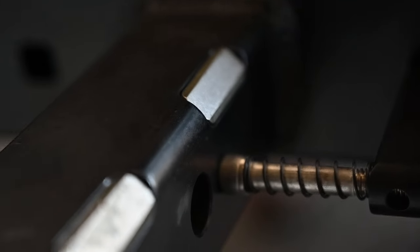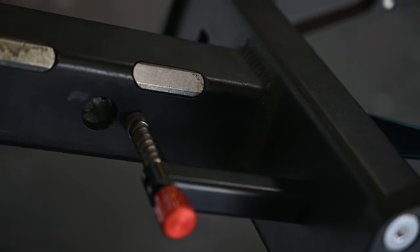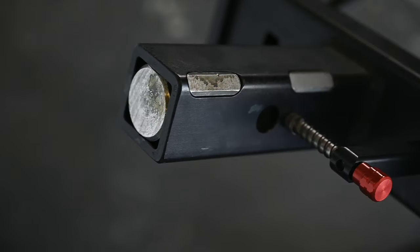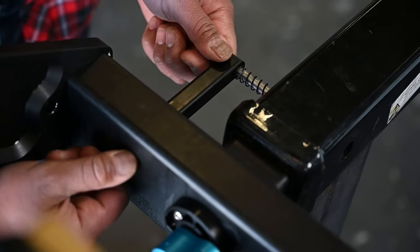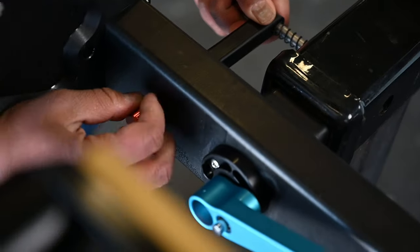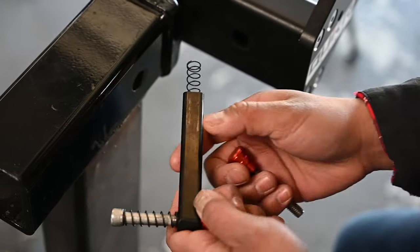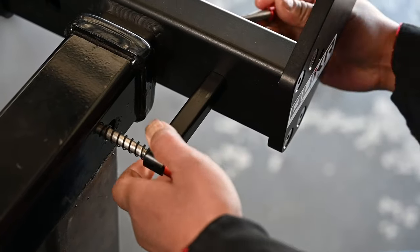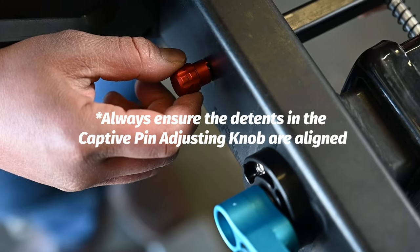The redesigned hitch is one of the standout features of the Mach 2. These two expandable pads replace the traditional steel ball that would deform hitch receivers over time. This refined version is smoother, more stable, and more durable. The captive safety pin can be removed if needed, is adjustable lengthwise, and can be swapped to either side of the rack. It is also height adjustable on the one and a quarter model and is compatible with most vehicles. In the event the pin is removed, use of a traditional hitch pin is strongly advised. Please note this is not an option on a one and a quarter Mach 2. Please reference the FAQ for more details.